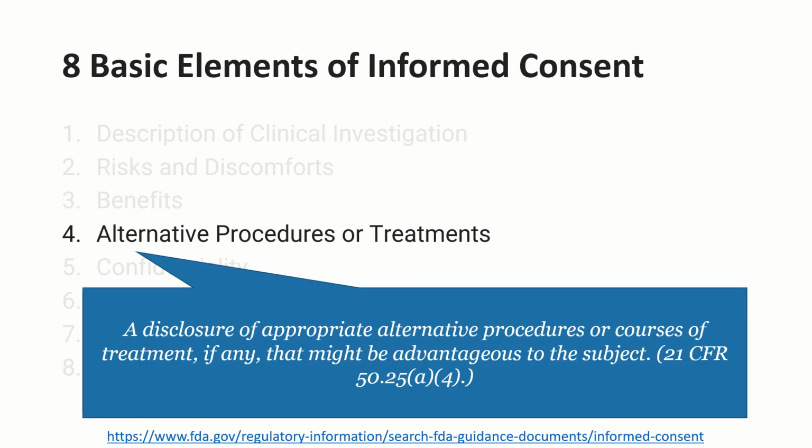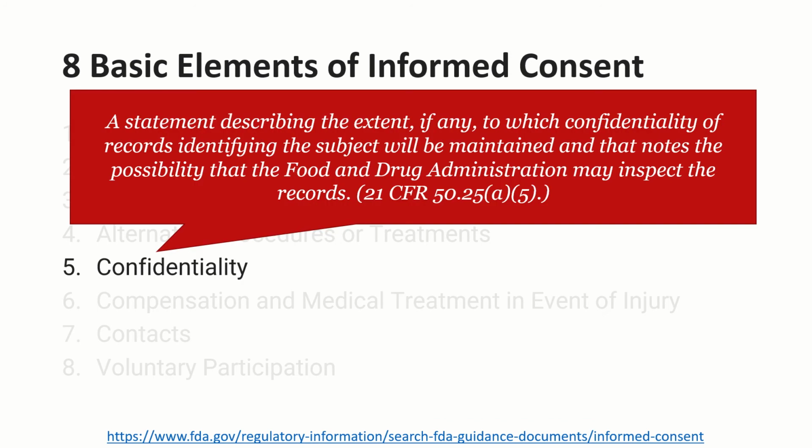And the fourth element is any alternative procedures or treatments they may have in lieu of this specific study's intervention. The fifth one is confidentiality. You have to have some kind of statement that explains what's going to happen to the records and who would have the ability to see the records and that kind of stuff.